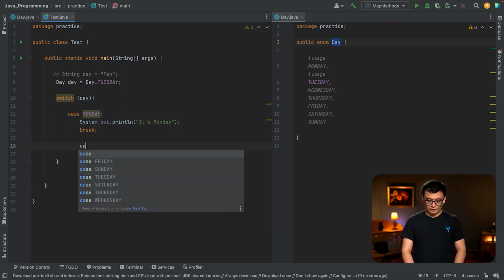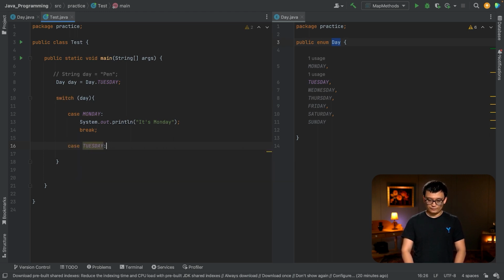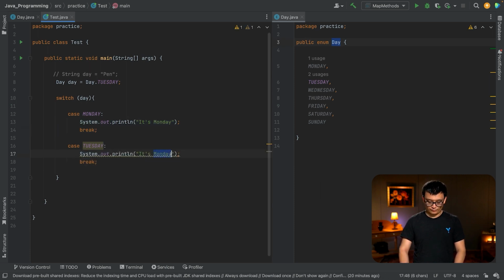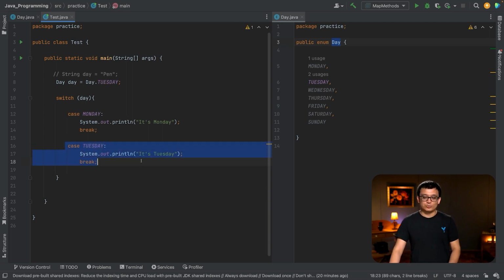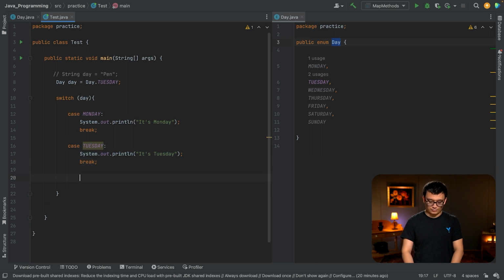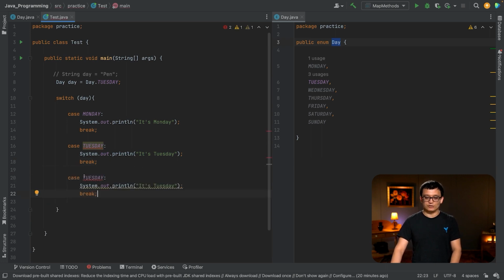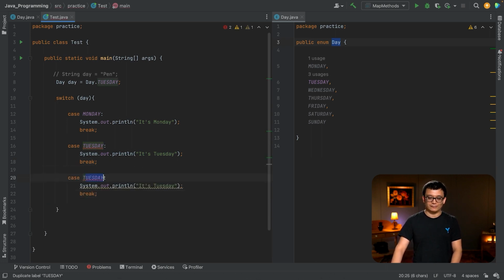And I can also create another case block for Tuesday. When the case blocks are duplicated or any code fragments are matching, it will give you an error immediately.